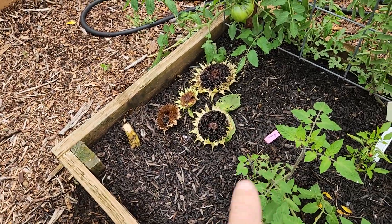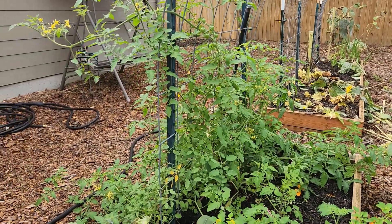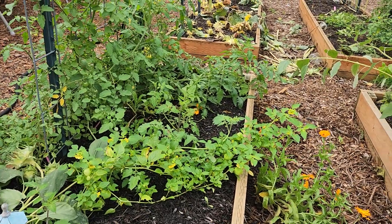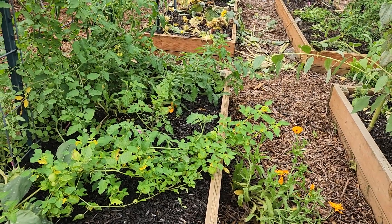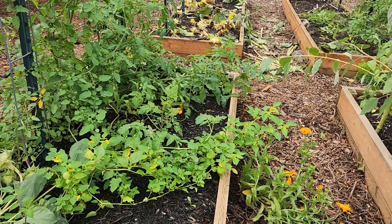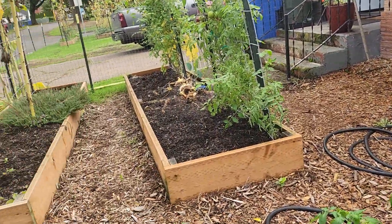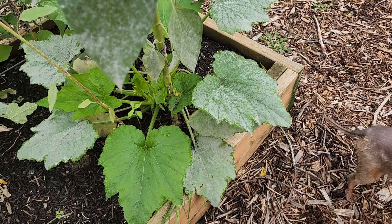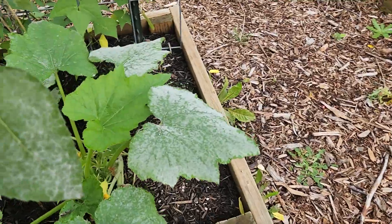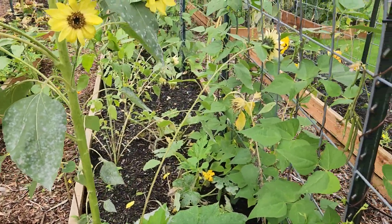I still have a few tomatoes on my plants — I'm leaving the sunflowers down for them. I've been getting cherry tomatoes still, ground cherries still, and tomatillos still. The cucumbers I think are pretty much done for the season — they've gotten that kind of mold on them. These are the zucchinis; I got literally no zucchinis this year, but oh well.